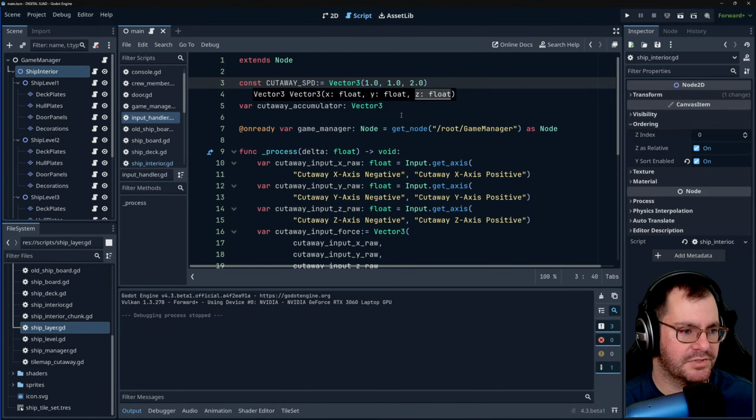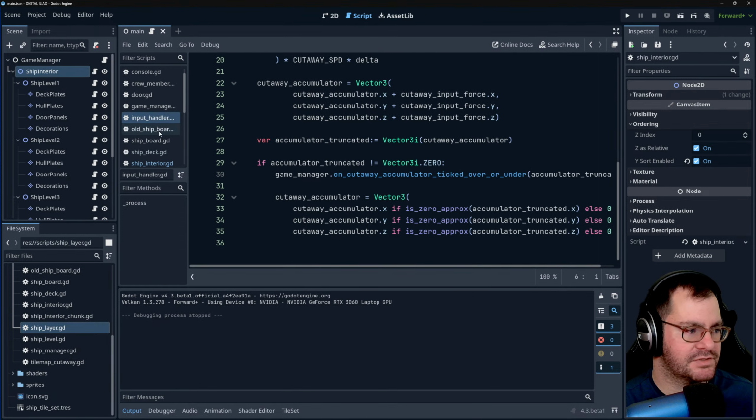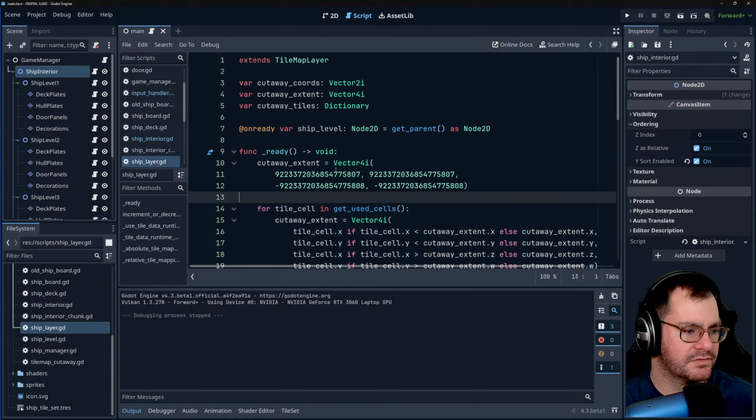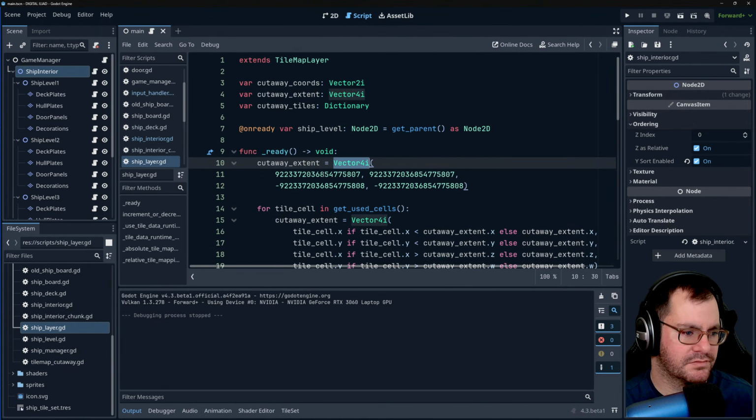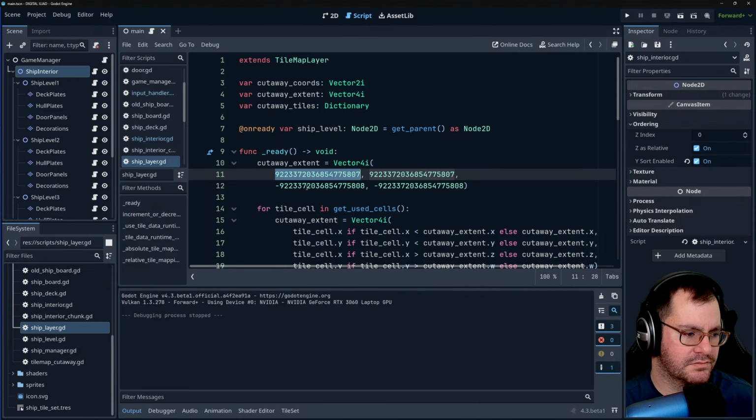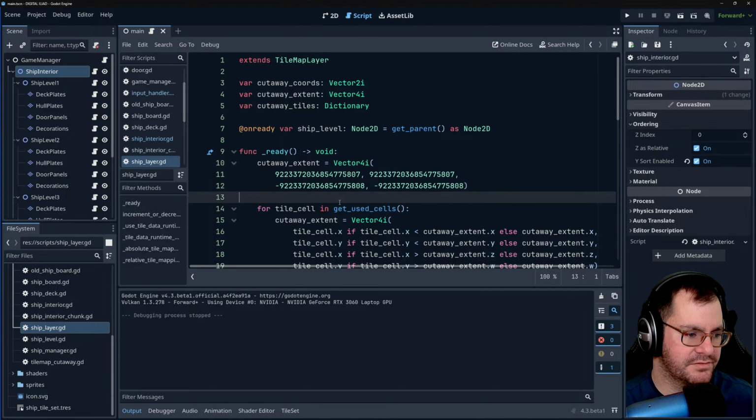Beat this one back up again. There's still something funky going on here. So its minimum values start out as the integer maximum, so that's fine. Or maximum start as the integer minimum value.